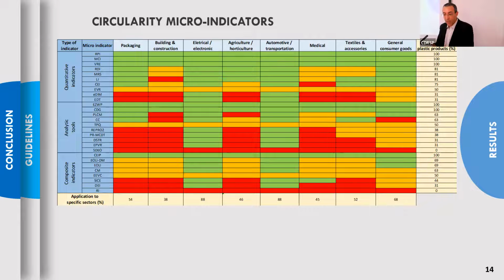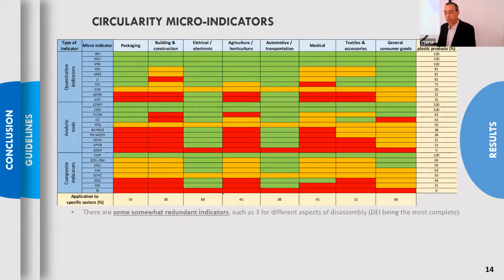And so in terms of indicators, you can see some are green across the spectrum of fields. That makes them much more interesting to understand and be in the portfolio of indicators a company usually employs. On the other hand, there are sectors here where you really only have a few, half a dozen indicators that are available that make sense for most products in that sector. Of course, it depends. For specific products, they might fall outside the norm, okay?